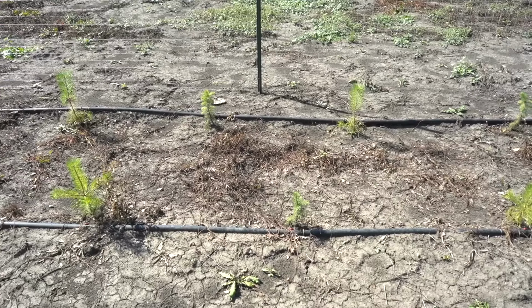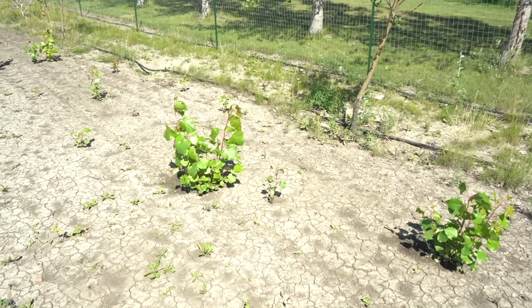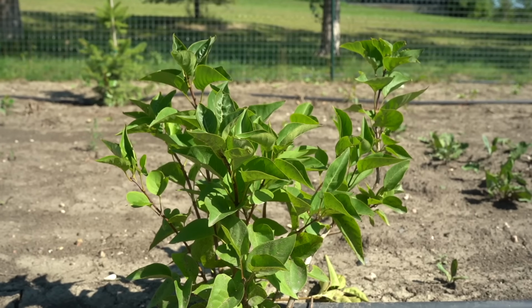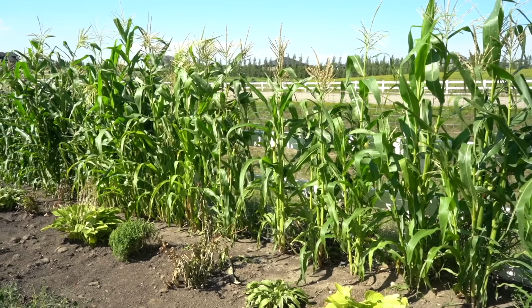Continuing along, and the nursery of spruce and pine trees looks pretty good too, and then there's a couple of volunteer poplars from the neighbor's yard that I'm not sure yet if I'll let live. Then my lilac row is looking really healthy too, and I've got a nice crop of corn coming and a few pumpkins too.